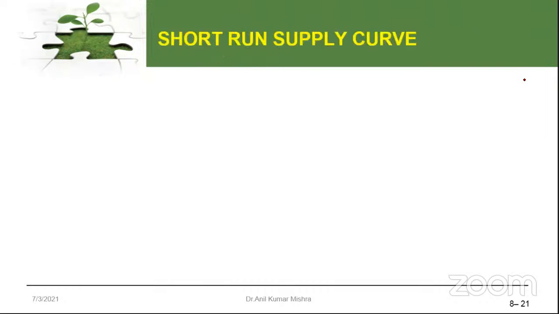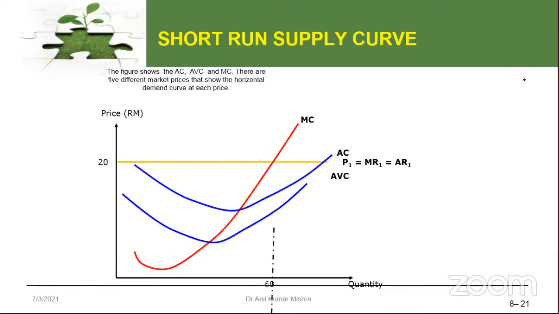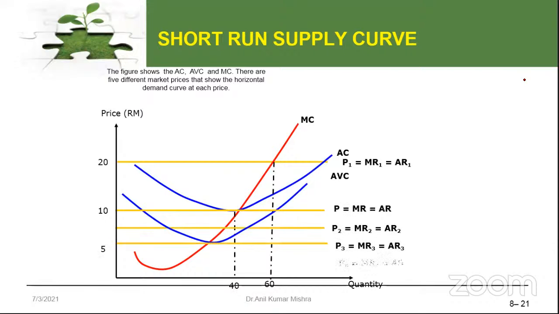We can depict it here. Let's say this is your marginal cost, and this is the average variable cost. Initially, the point is here, and the price is P1. The firm is going to continue the business. This is the minimum point of your average variable cost. Below that, if the price falls, the producer should not produce, because this is the shutdown point, as we know from our previous slide.